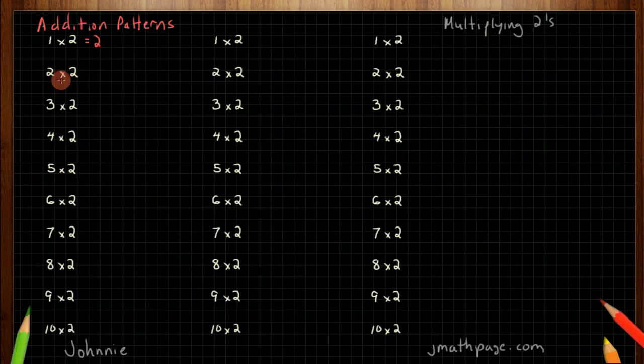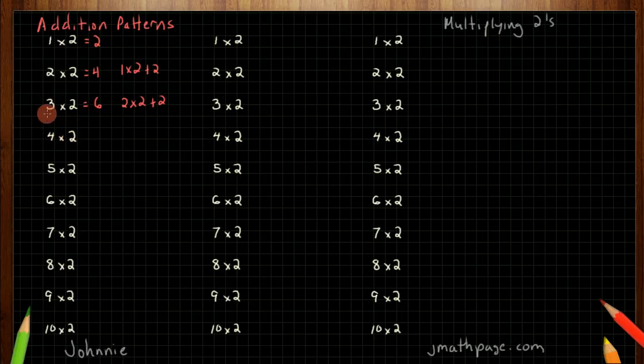So I could write it this way. I could say 2 times 2 is the same as 1 times 2, right? Plus 2 more. So 1 times 2 was 2, and 2 plus 2 will give us 4. Okay, so there's going to be a lot of addition here. If we look at 3 times 2, we know that 3 times 2 is 1 more 2 than 2 times 2. So we can write that. We can think of 3 times 2 as 2 times 2 plus 2 more. 3 times 2 is 2 times 2, and 1 more 2. And that will give us 6.